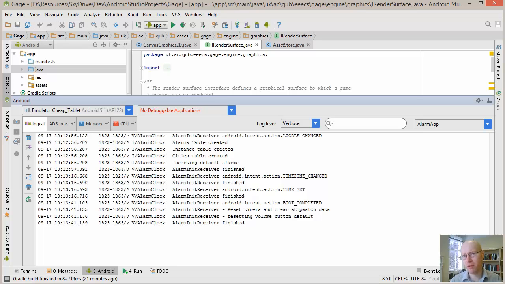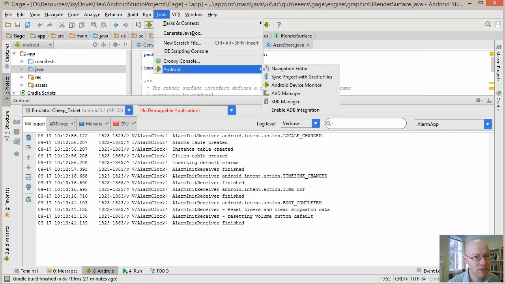When we look at debugging, we'll come back to that a little bit more, because often this is one of our default ways of logging things out and getting some debug information. The full debugger itself is a lot more powerful. There we can get into breakpoints and stepping through and having a look at it, but we'll look at that later on. Last item I want to mention is the Android device monitor.